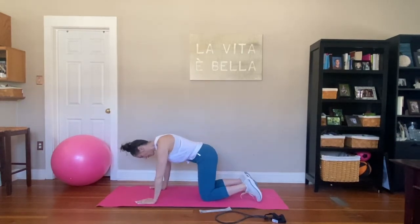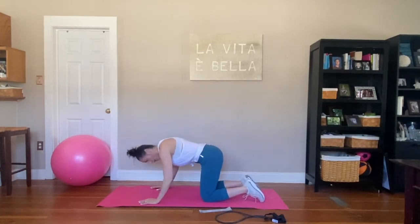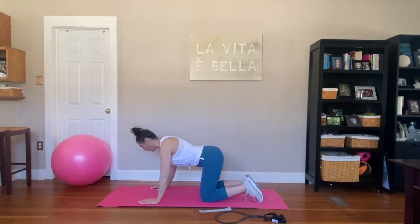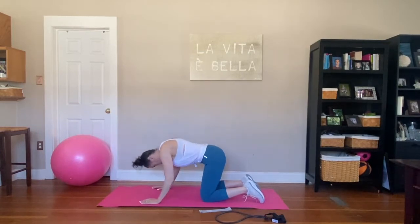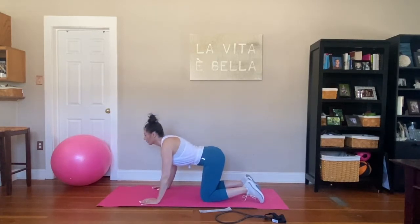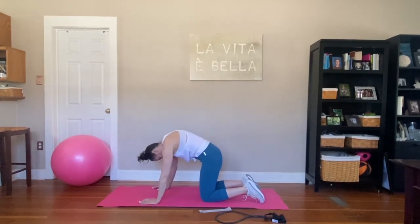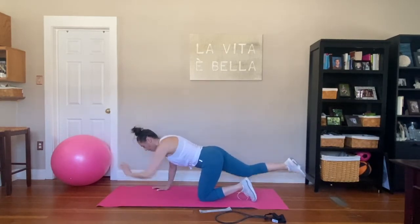Hands under your shoulders, on your knees, pull those abs in, round your back, push through an arch, flow through. Four more. Extend one arm, opposite leg, and switch.